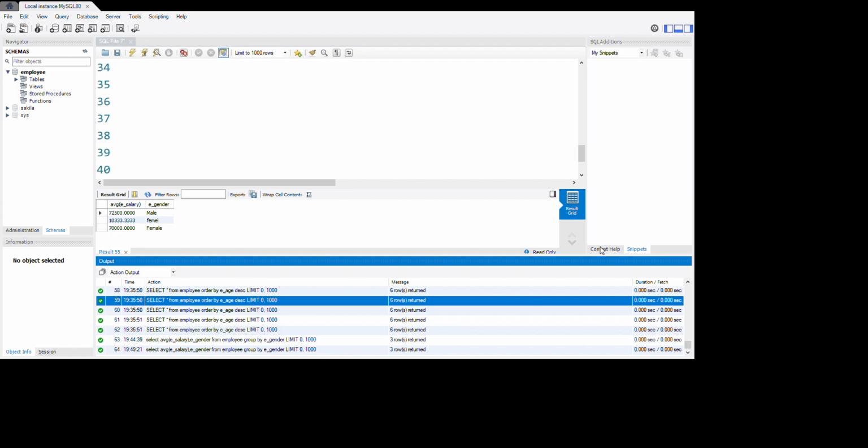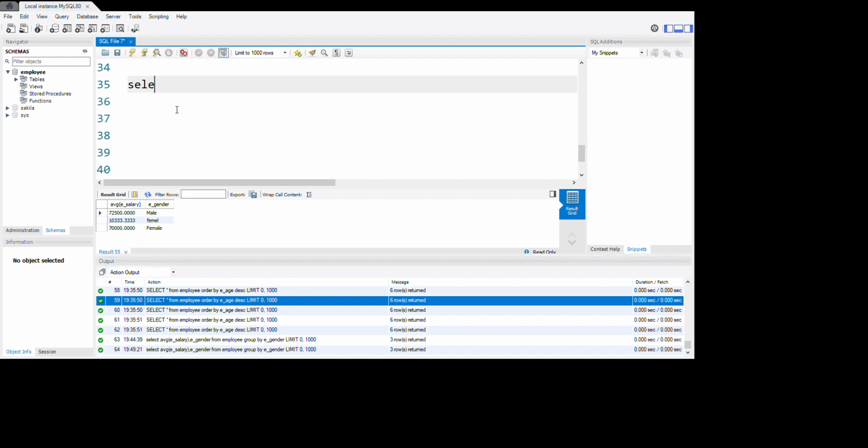At first, guys, we use SELECT. Now we want to use average, AVG. So here we want to use AVG(age) as avg_age, and now we want to use a comma.